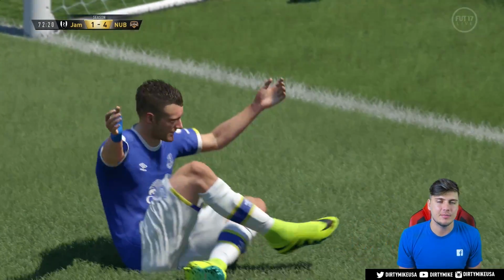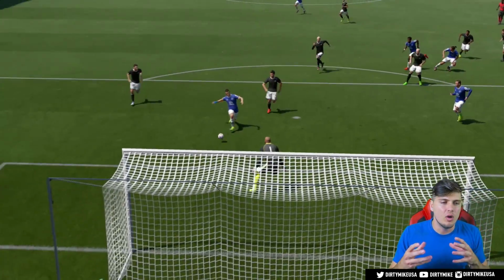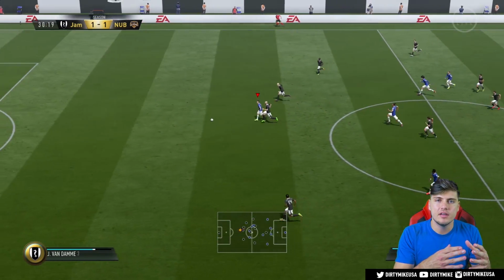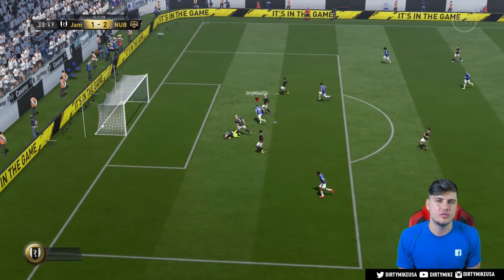It starts with the Tiki Taka passing. If you're somebody who likes to ping pong the ball around, you want quick build up, this could be your go-to formation. In fact, a lot of pro players are starting out in a 4-3-2-1, and then when they get into a match, they pause and they swap into a 4-1-2-1-2 formation.